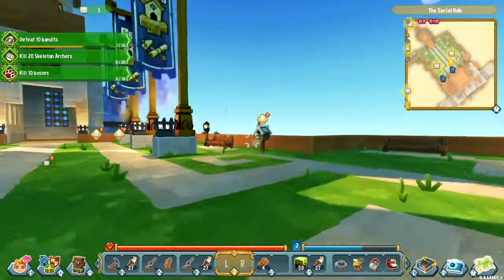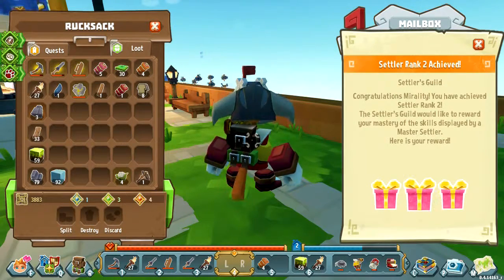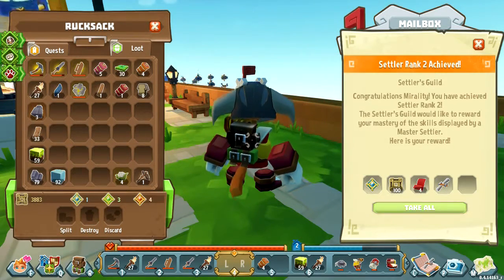You can see actually on all these few mailboxes scattered around here as well. And when you get ranks up, you get rewards for everything. So there we go. I've got a little bit more of the settler currency. And a recipe, excellent. Good jam finish.